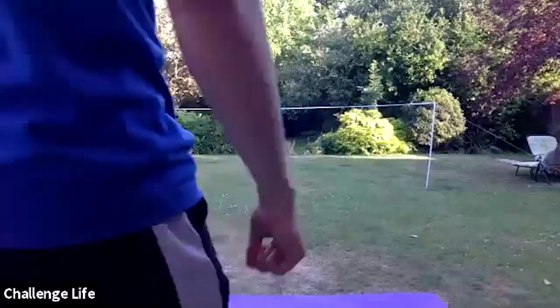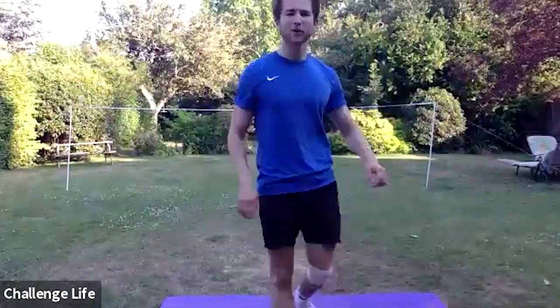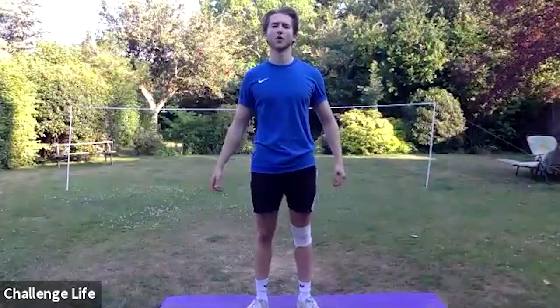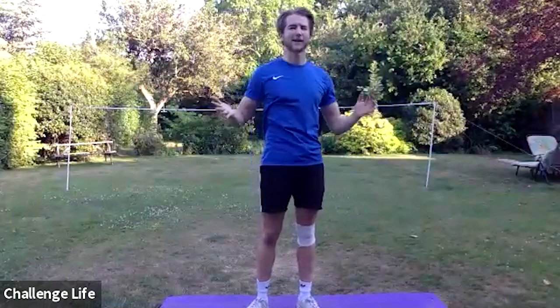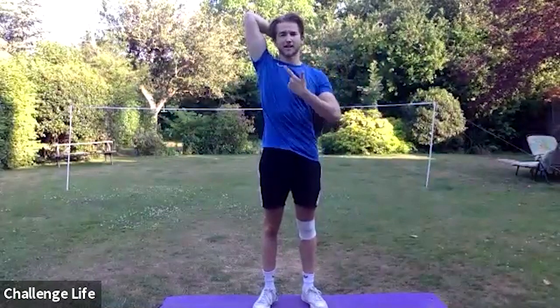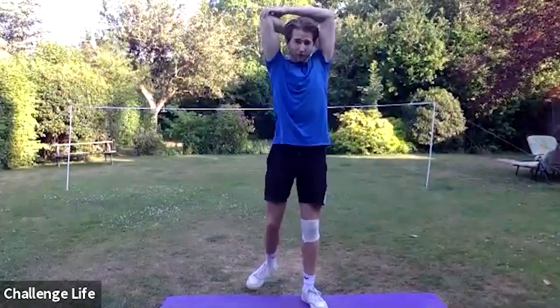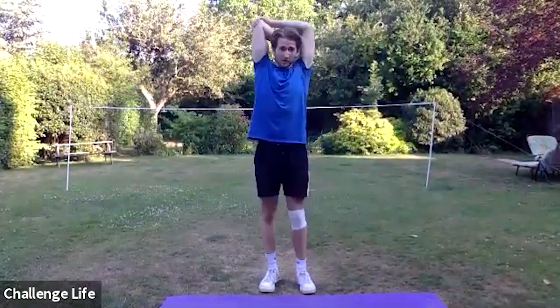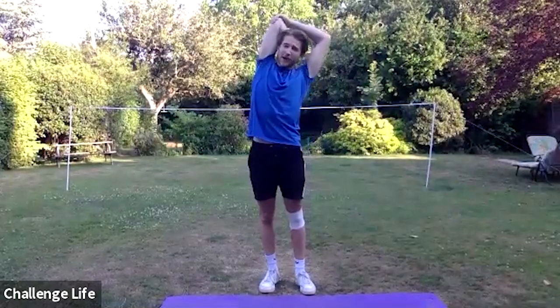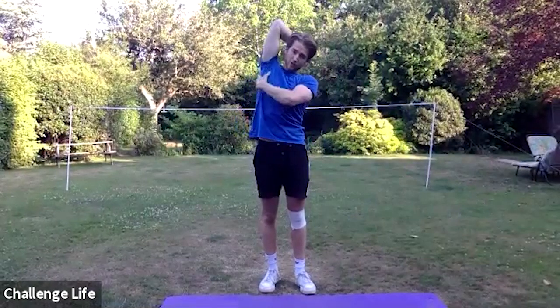Hats off to you. We'll start with some cooling down. Let's do some stretches. Let's start with the back one. I'm feeling my back a little bit today. Don't know what I've done. So we'll do the tricep and back because I like to combine my stretches. Just put your hand behind your head, elbow up to the sky, grab the elbow with the opposite arm, pull it towards the head, feel the stretch in your tricep. And once you've got that, lean to the side and feel the stretch in the side of your back there.